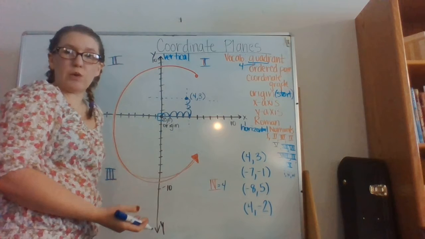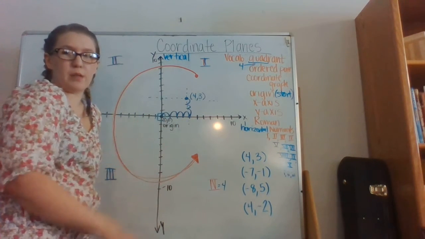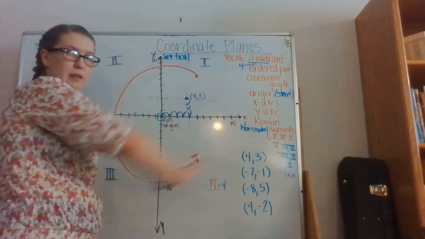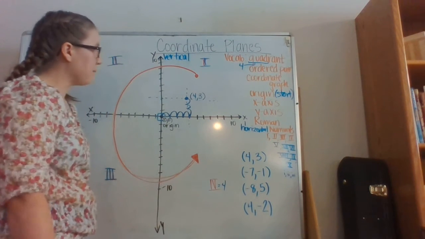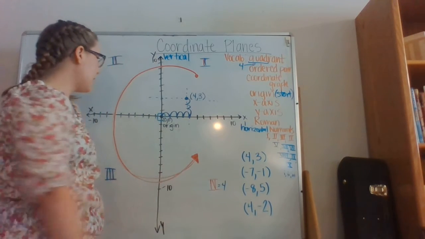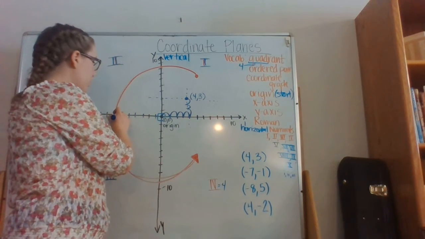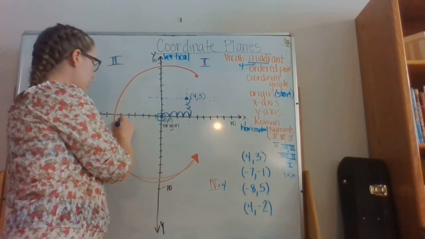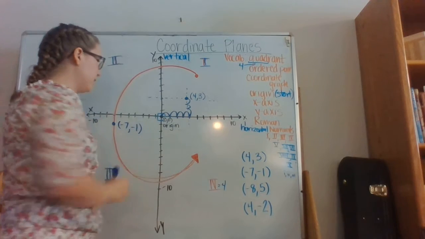Usually you're going to be using graph paper for something like this, or it will already have the grid on it. So sometimes we call this a coordinate grid because it already has grids all over it, but my whiteboard is not that fancy. Okay, and then let's go ahead and move on to (-7, -1). So I go 1, 2, 3, 4, 5, 6, 7 in the negative direction, and then I go down 1. So I'm right here at (-7, -1).